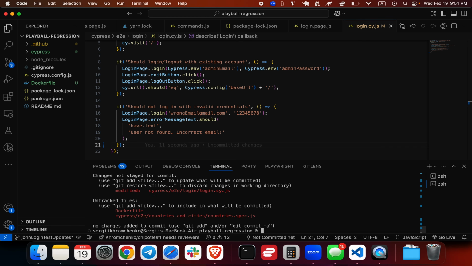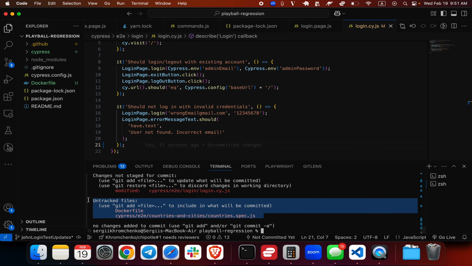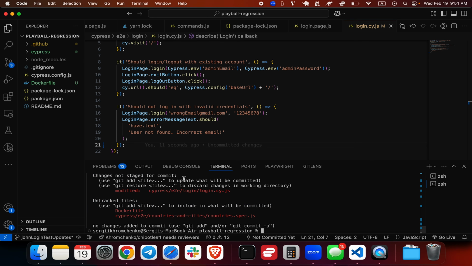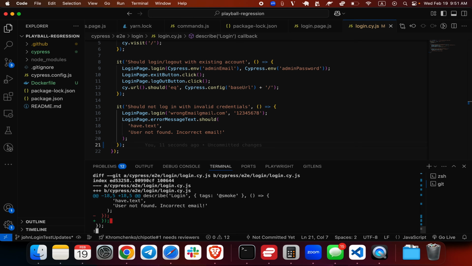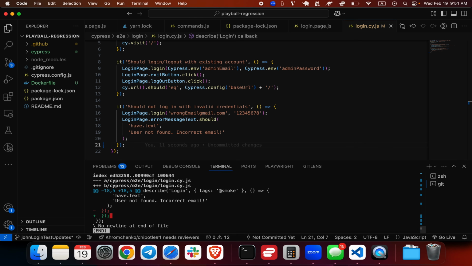Now I'm going to check the status. Okay, so that's the file that was changed. Changes not staged for commit. You can ignore these, those are my changes. So changes not staged for commit. That's the one. Let's run git diff to see what exactly John made an update of. Oh wow, so he added only one space in a file called Cypress e2e login site.js. Great. So now we're thinking that this is a new test and it works for us.